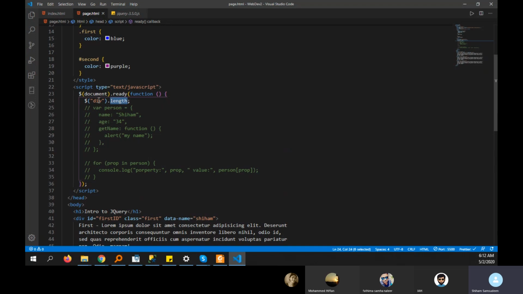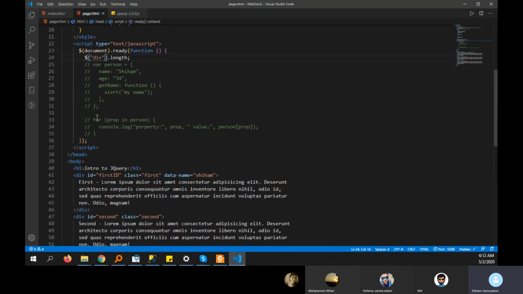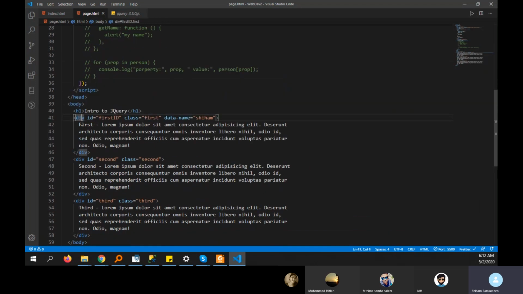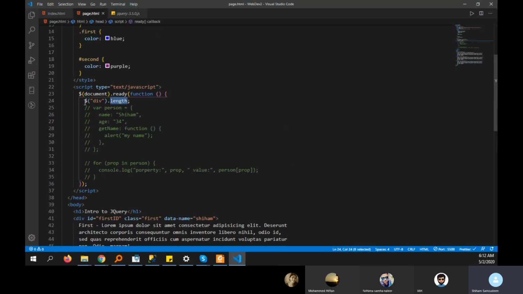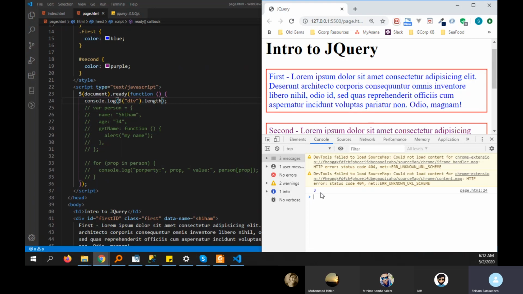So dot length, now you are targeting the div. It will have the answer 1, 2, 3, and if you ask for the length, it should give 3. Console.log. If I save that and see here, the length is 3.